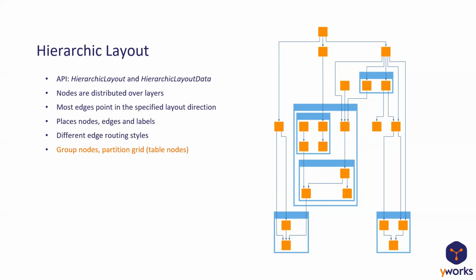This is a feature which is supported by other algorithms too, but I can say that the hierarchic layout is the one that has the best support for it. So we usually recommend it if a grid is important for customers, or the same holds for group nodes with complex nesting structures and other constraints regarding group nodes. The hierarchic layout is the most powerful one here.